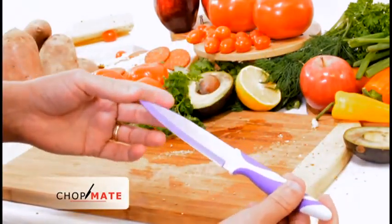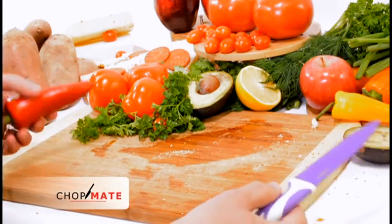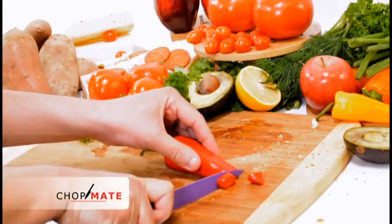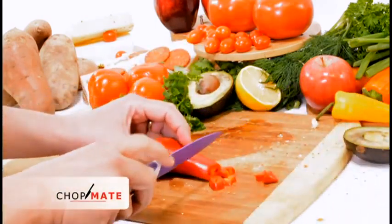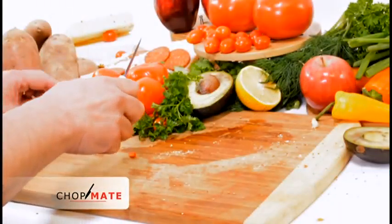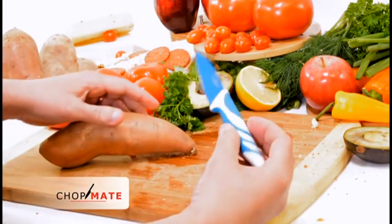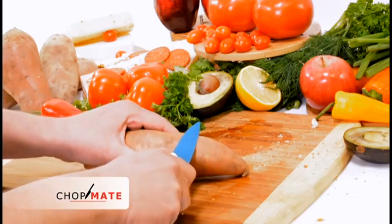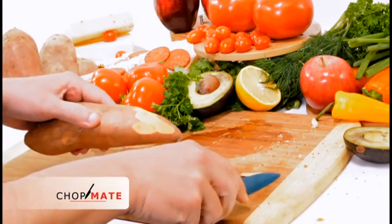The 5-inch utility knife — the purple one — is a really good utilitarian item, probably the most frequently used in any set like this. It's great, similar to the chef knife, really easy to manage and wield around. Next up is our small 3.5-inch paring knife. Again, same nice color-coded design, very sharp, with a great anti-slip handle that gives a firm grasp — really great for paring vegetables or quick small chops of smaller items.